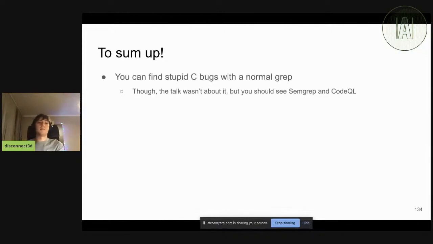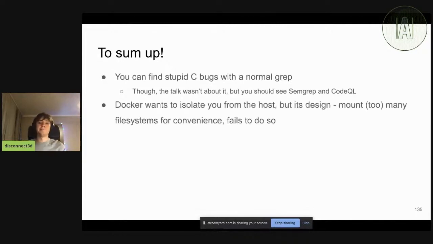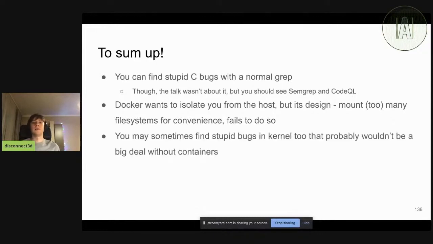And to sum up my presentation, you can find a lot of stupid C bugs with just normal grep. While the talk wasn't about it, you should probably also see Semgrep and CodeQL projects because they are probably more useful than normal grep. Also, Docker wants to isolate you from the host, but the way it's designed doesn't really allow for full isolation, because there are all those mount points that can leak a lot of information about the host.